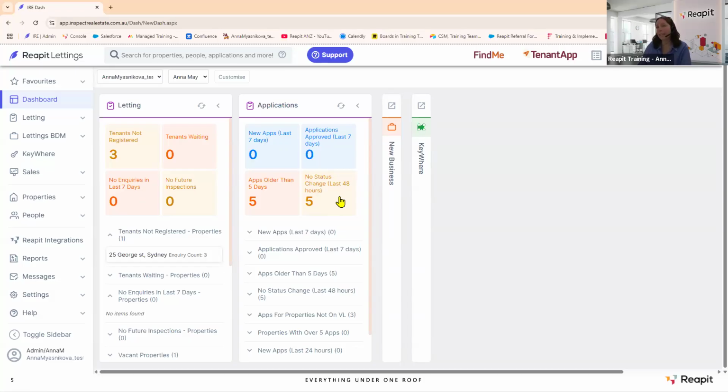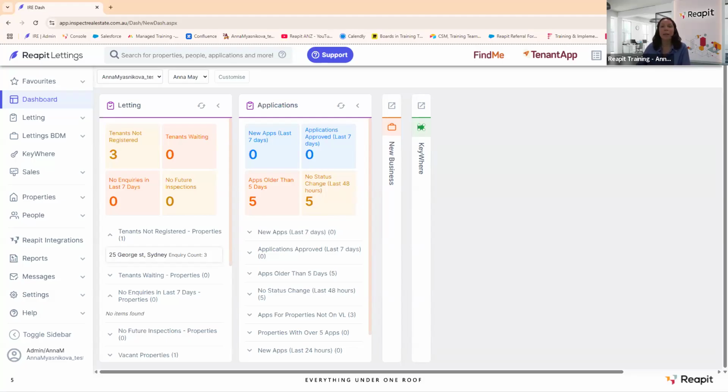Now, when it's Monday morning, it's kind of understandable. When, let's say, it's Wednesday or Thursday, the applications have been submitted, but there has been no action from the staff. What does it tell us? How can we work with that to improve the current situation, and so on. The list of questions and actions really depends on your current situation, and the dashboard is here to support you with everything that you do.